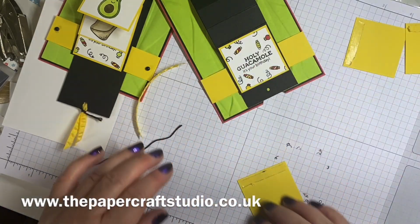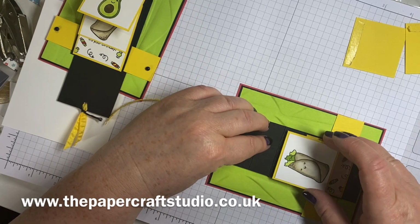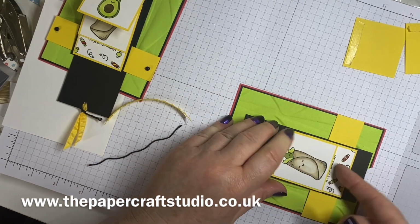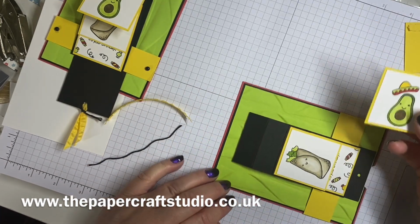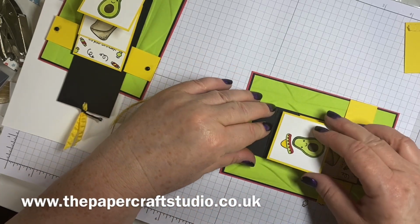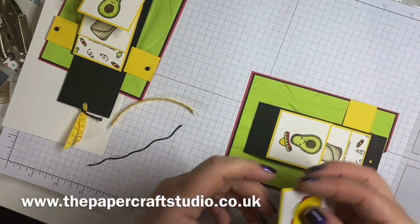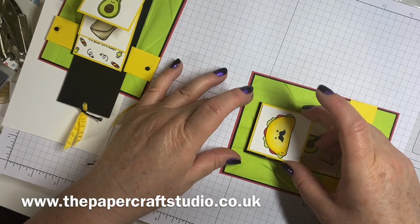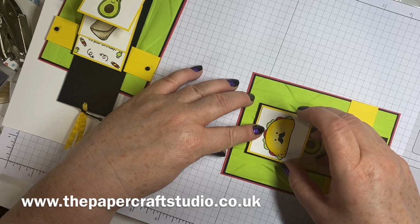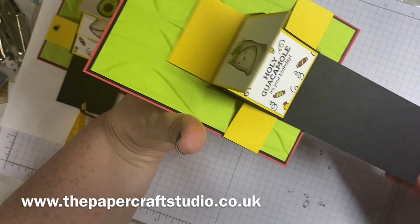Okay, so I'm on the burrito next, which I think was this one. So I'm going to line that up just below that next score line. So again, I've got that little border following on this one below. Okay, so it's not stuck there. Next one, I'm going to do the little cheeky avocado, and that's going just below this score line here. There we go. And then this top one is my taco man, and he's going just below this fold here. And again, lining up with those ones below. And then as you pull this, ta-da!